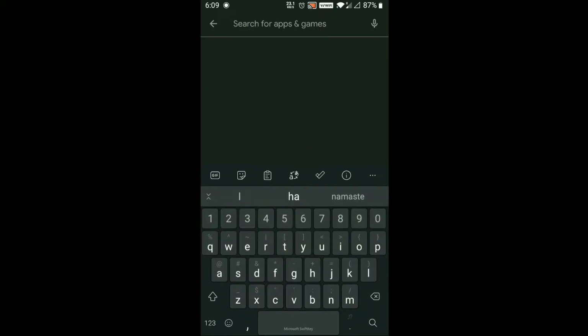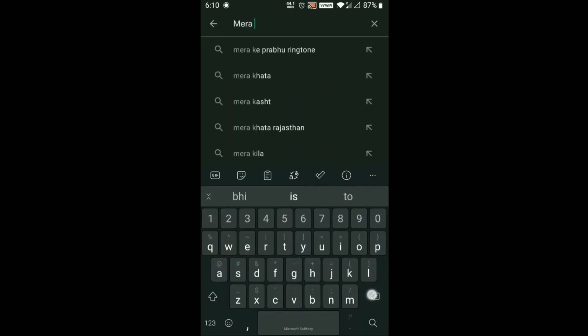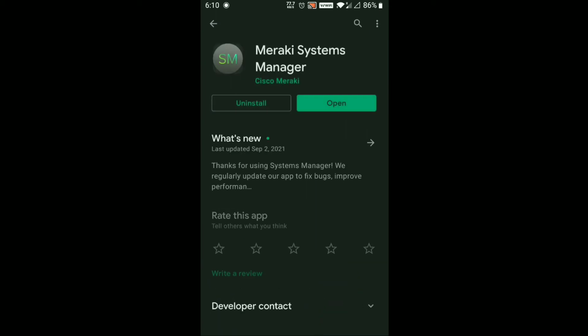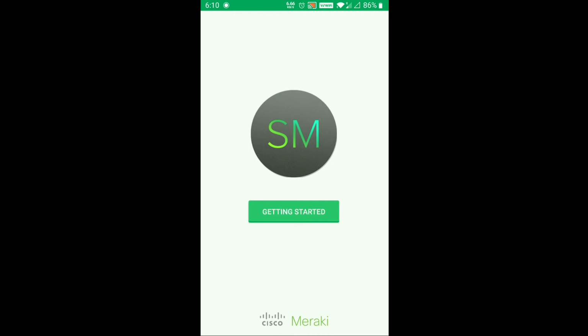This is my personal phone and I have opened the Google Play Store, in which I am searching for Meraki System Manager, Meraki SM. I have already installed it, so it's showing me the option to open. I have opened this, getting started.